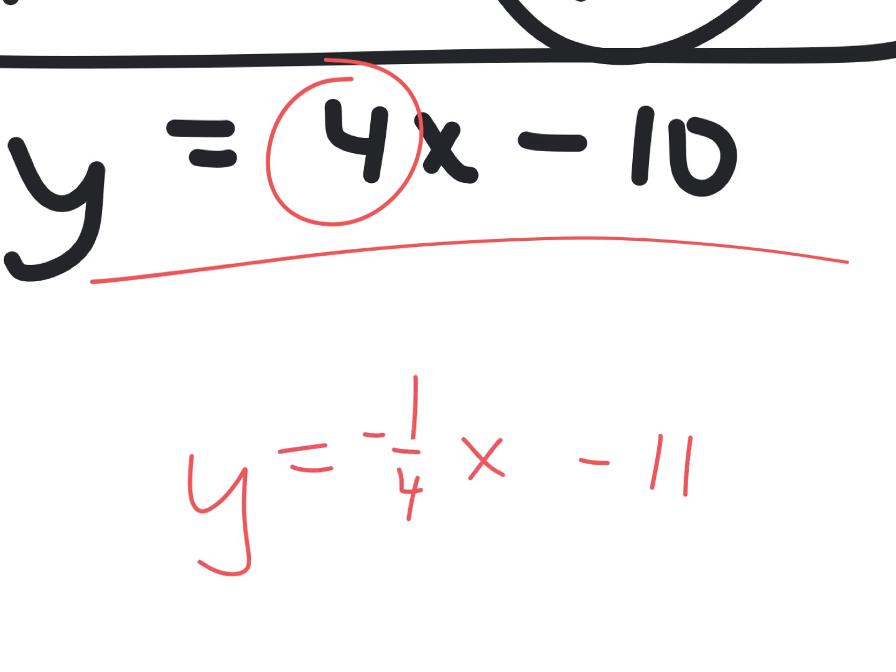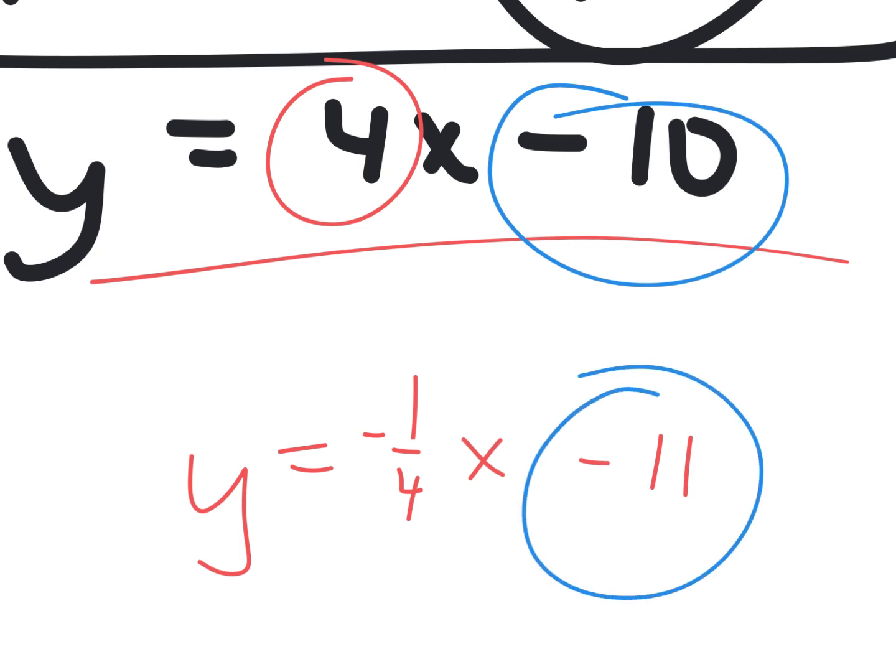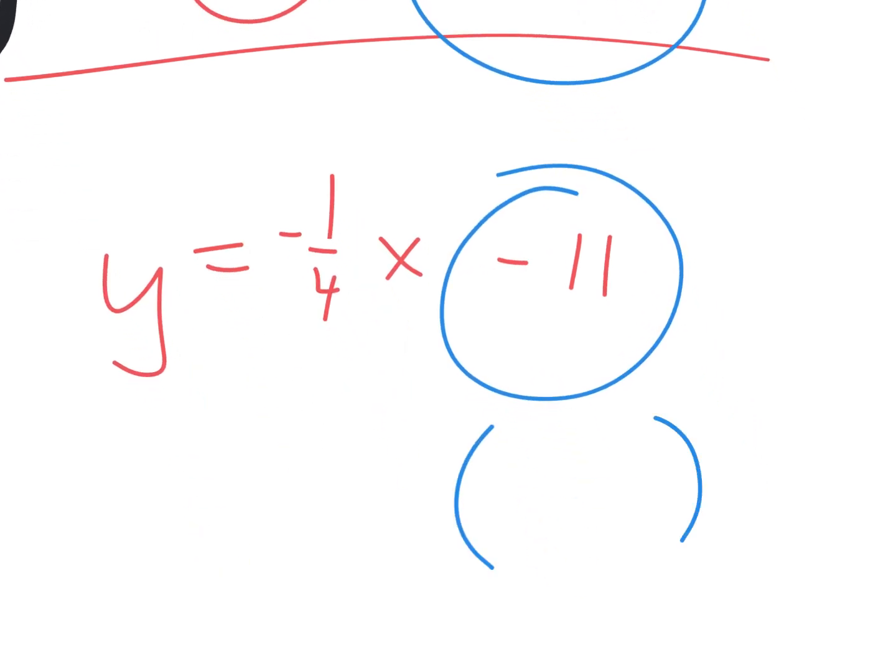And it has a different y-intercept. This has a y-intercept of this. This has a different y-intercept. And that y-intercept, you can't just say negative 11 in a parenthesis. You got to say (0, negative 11) because this is a y. And so it goes in the y spot. And it's the y-intercept, so x is 0. This involves knowing a lot of stuff.